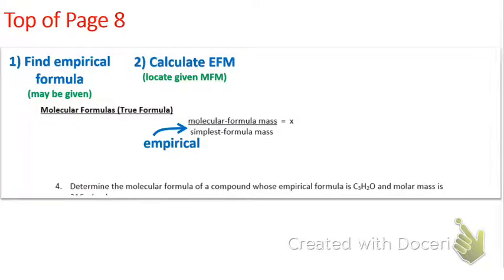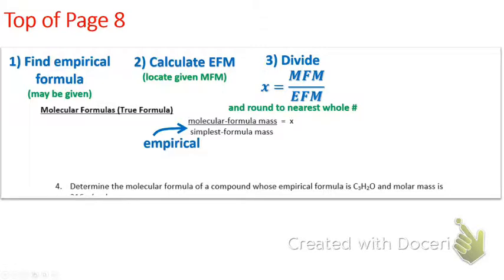Once we have them, of course, we're going to divide them, and I just rewrote that same formula a little bit shorter. We're finding that molecular multiplier by doing our molecular formula mass divided by empirical formula mass. And this should always be a whole number. If it isn't a whole number, or like 7.99 makes it 8, then you did something wrong. You're never going to be multiplying by a decimal. And once you have that number, then we're going to multiply by it.